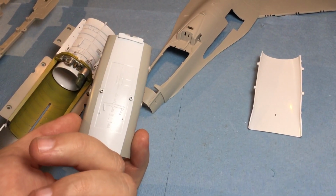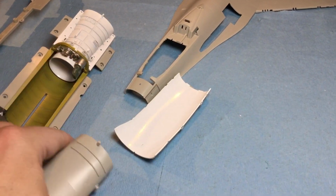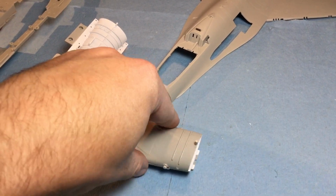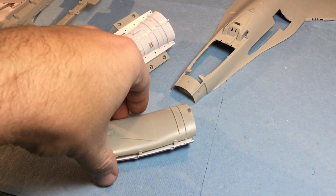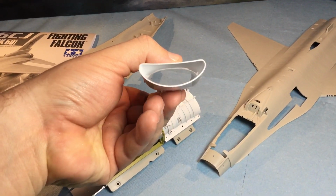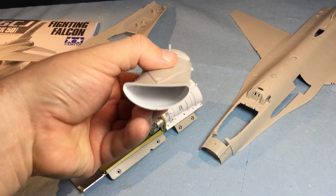And then of course underneath, right there, that's for your front landing gear. And there's nothing there. And then when the time comes, we put it together, right? If I can get it together. You will have that seam line there, but that's not a huge deal. But you'll have that nice, clean, white, shiny look through.